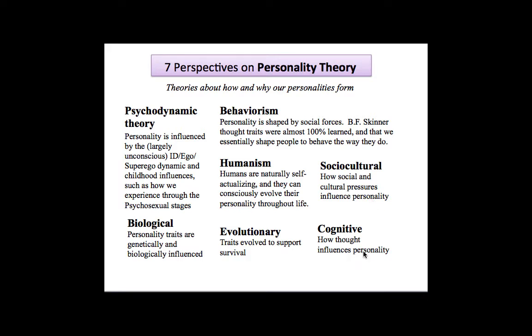So cognitive is how thought influences personality, right? And each of these has the therapies, as I mentioned. There's cognitive therapies, there's cognitive behavioral therapies, because the way we think is directly related to the way we behave. There's humanist-oriented therapies, sociocultural therapies, but most therapists use a combination of these. And now we're understanding which of the therapeutic strategies works for which kind of situation or condition. So we're getting research on that, which is very helpful for being able to apply the right therapy to the right situation and have it be effective in a shorter time frame than forever.